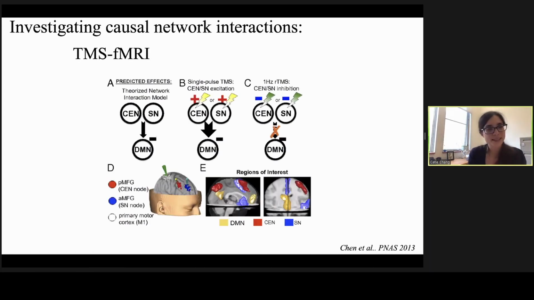This was a study with Amit Etkin's group at Stanford, trying to understand causal influences between major resting state networks. One hypothesis is that salience and executive control networks may downregulate activity in another network, the default mode network, which is thought to be more internally oriented. One of the findings was that exciting these salience and executive networks did lead to more of an anti-correlation between these networks and with certain nodes of the default mode network.